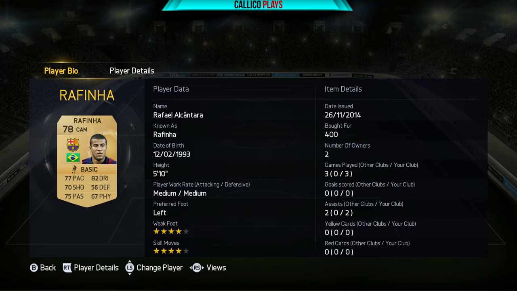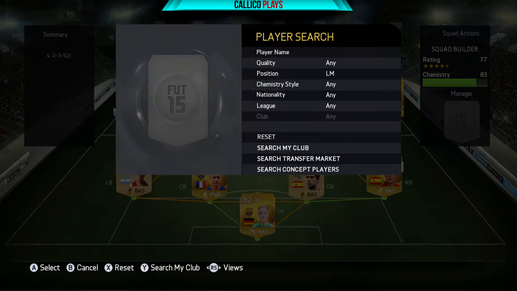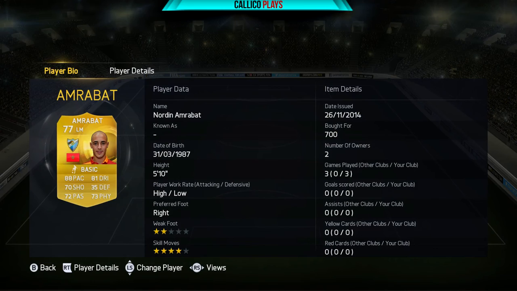Next up is our left midfielder, and it's Amrabat. And he was decent. That's all I can say. His pace helped, his crosses were good. 88 pace, 81 dribbling, 70 shooting, 35 defending, 72 passing, and 73 physical. He was an alright player.